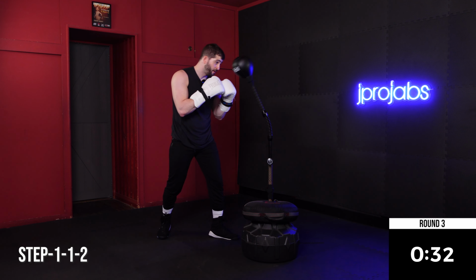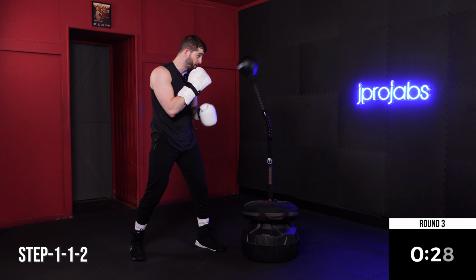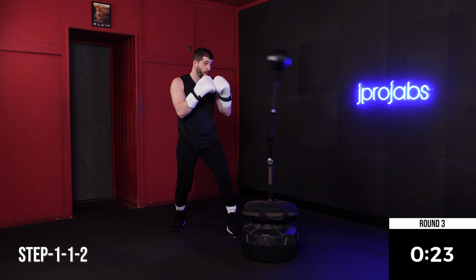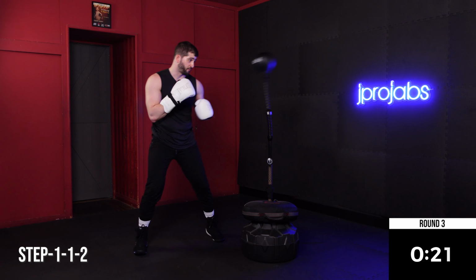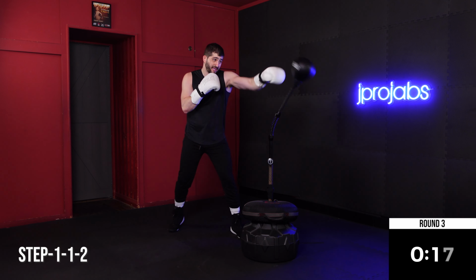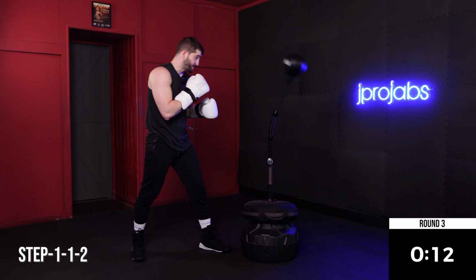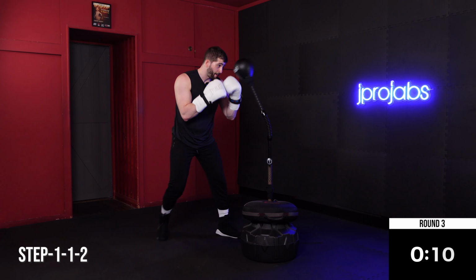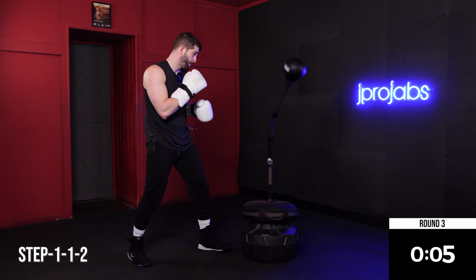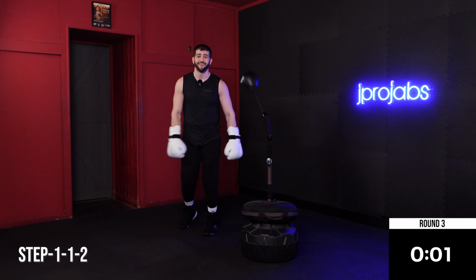So step, 1-1-2. If you want to center that bag in between, use your lead hand to center it. Step, 1-1-2. That's part three. Think about it like part one and part two is where we do the damage, and this is like our defensive combo at the end. We're saying, give me some space here. Step, 1-1-2. Woof. One more. Step, 1-1-2. And time.